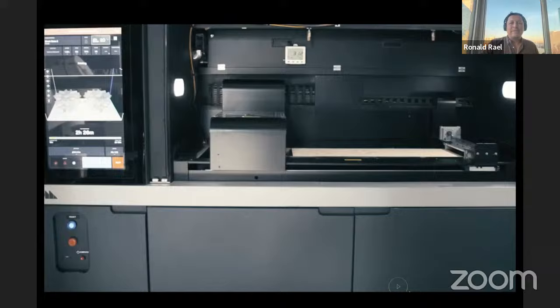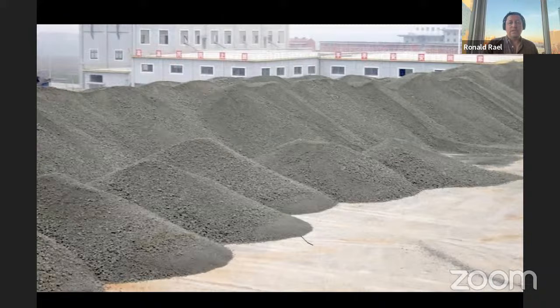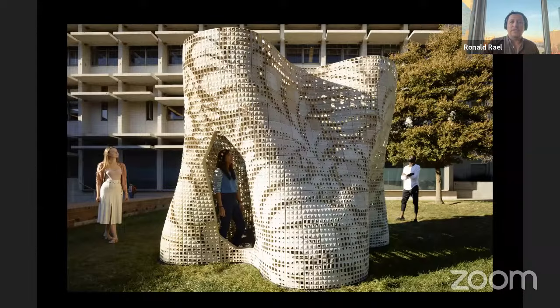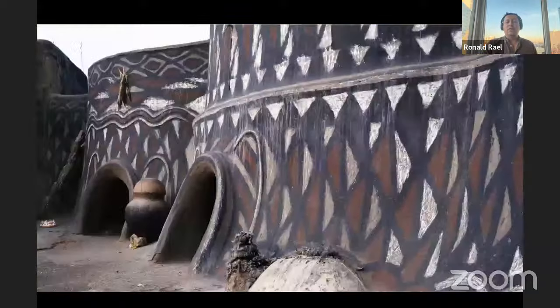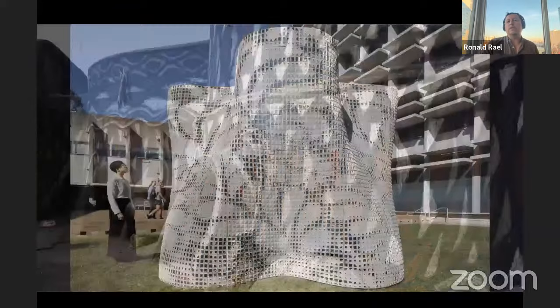So other materials like cement, we haven't denied cement, but we wondered, can we produce cement with less water and not using any formwork? And we developed a patented material system that can use very little water to make very complex forms using cement. And this is the largest object, but we're always thinking about how those technologies and those forms come from the origins of thinking about building with earth and the materials and technologies and forms and beauty that are associated with earth building cultures.